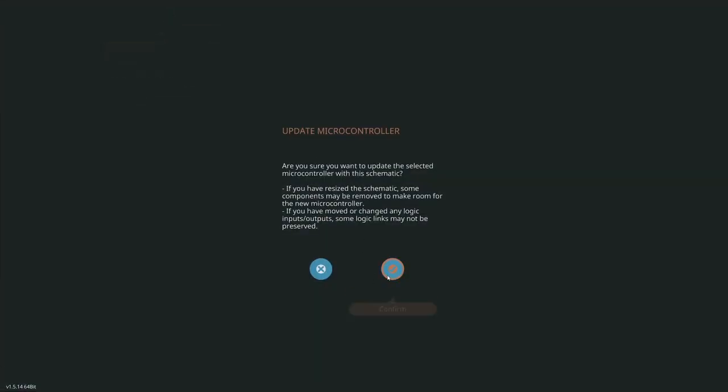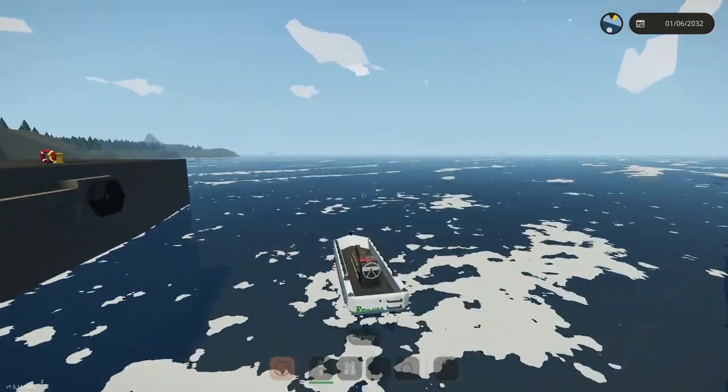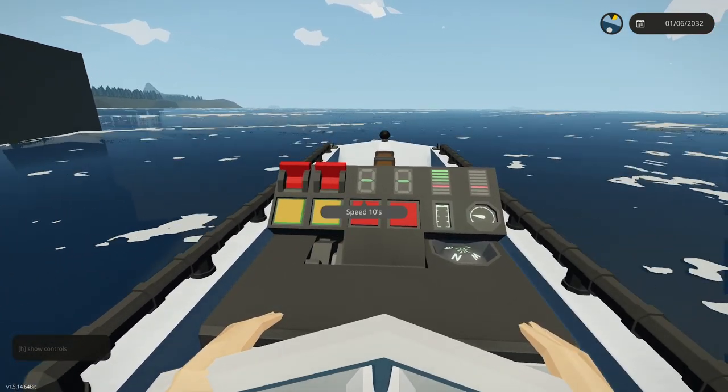I want to be able to test one thing at a time. Let's test this, and this should behave better over the waves. It's not going to automatically reduce my throttle. I have to do that myself. But I think the anti-fly should work better.